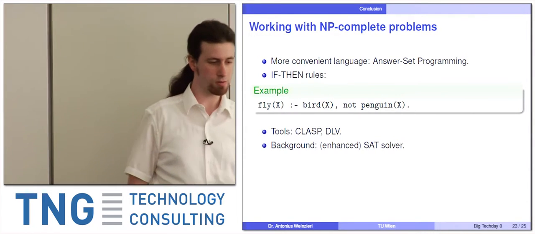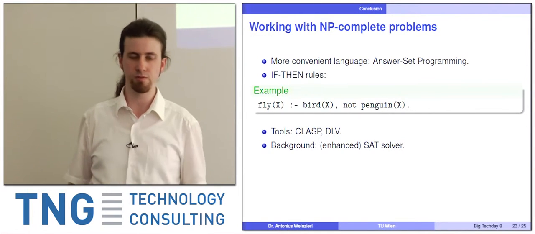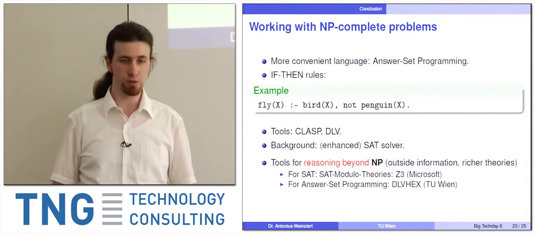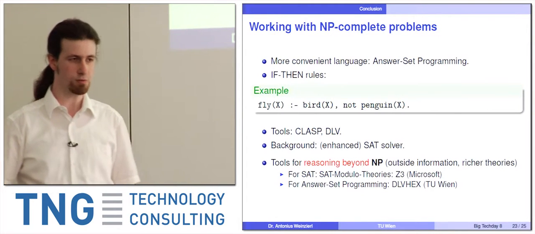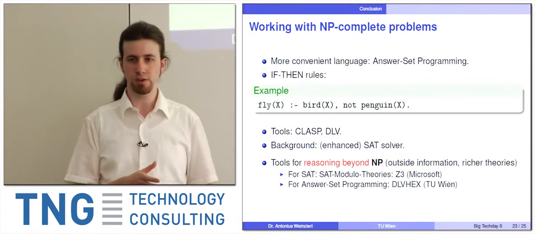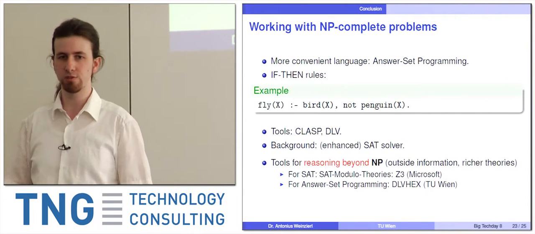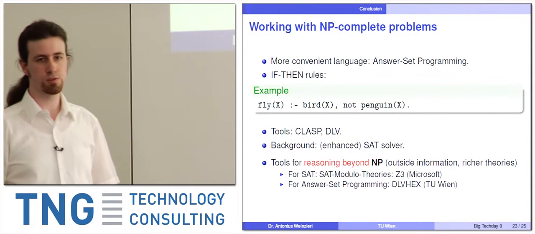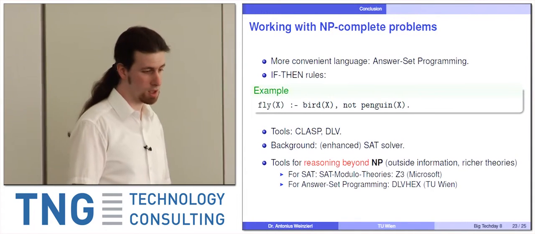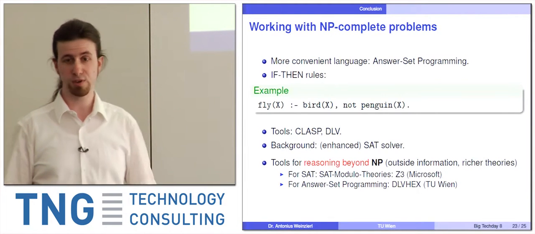There are some tools for working with these languages called CLASP or DLV. In the background, we all the time have those SAT solving techniques, sometimes a little bit enhanced. If you want to go beyond NP, for example, outside information or richer theories for SAT, then you can use what is called SMT, SAT modulo theories. Microsoft has a very prominent tool there, which is Z3, which is also used to verify your drivers in your operating system. And for answer set programming, there is a tool which is called DLV Hex. This is where I am working at.